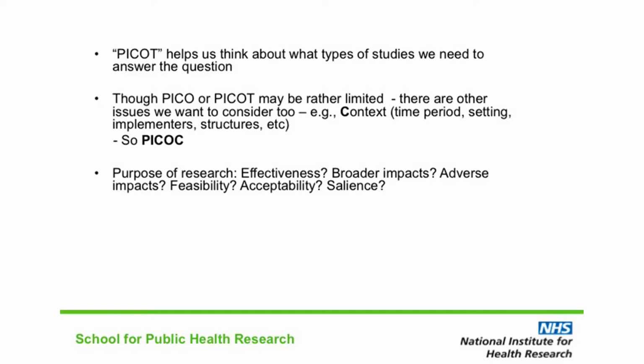The Peacock framework is sometimes worked through in different ways for different purposes. People add letters, take letters away. One of the more common reworkings these days is to change time for context, a second C. The reason is because a lot of the more complex interventions and the more complex evaluations put a great deal of emphasis on exploring the role that context may have on both the delivery and the outcomes of an intervention. And context could be a whole range of different things.